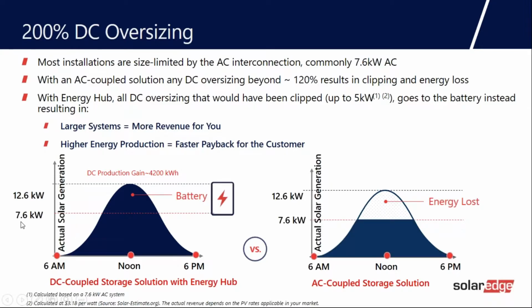So in this example right here, we can see the 7.6 line. That's the inverter classification, we'll say 7.6. And the battery has a max charge capability of 5 kilowatts. So 7.6 plus 5 is 12.6 kilowatts, right? So any of this clipped energy goes directly into the battery and you don't lose any of that energy, which is amazing, right? If we compare that to a traditional AC coupled system, all that energy is lost because, again, you have to invert that energy to use it, right?